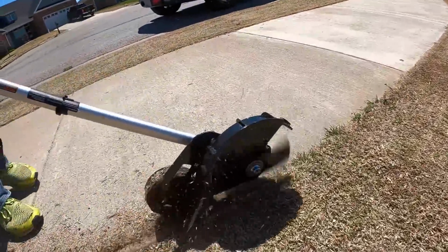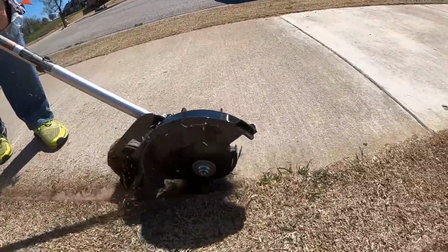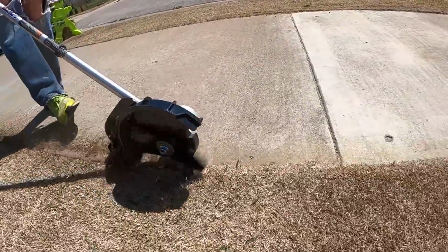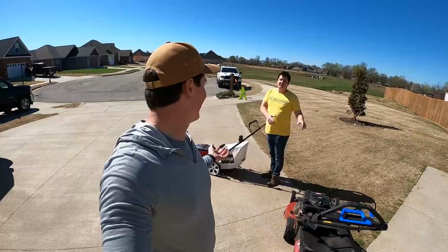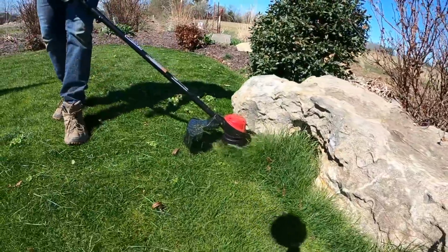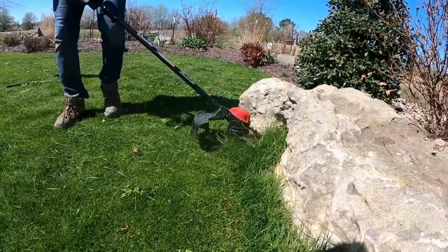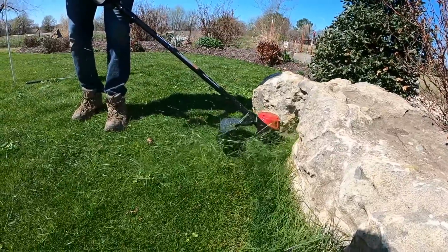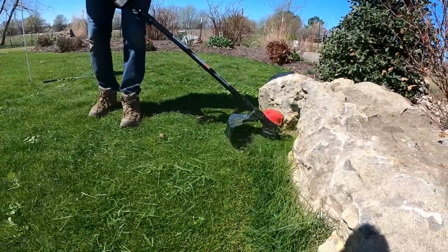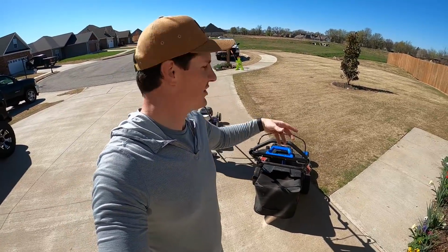But when you use the Super Recycler or the other one, you're like, this thing cannot be broken. Well, right. Those feel like they're gonna do the job for you. This, when you're pushing around, you're like, is this actually working? It feels like a toy. But you need to use it here. Well, he's going to use it, and then we'll get his opinion on it in a second. Like I said, I was pleasantly surprised. But let's finish up this little area that I haven't finished yet, and then we'll get back to you.